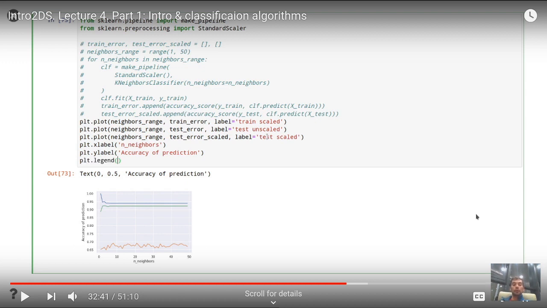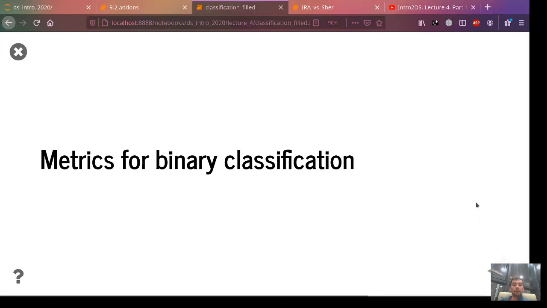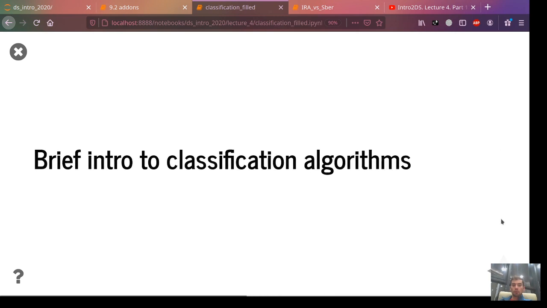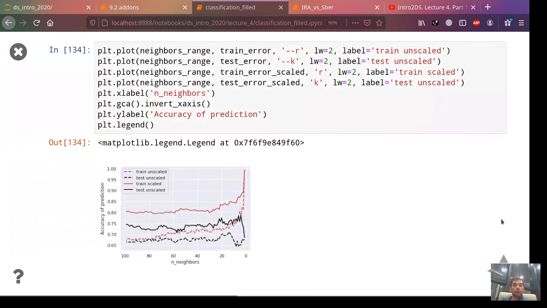So this is the right graph. So I accurately recreated this experiment.